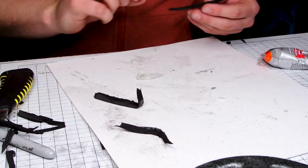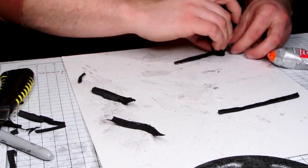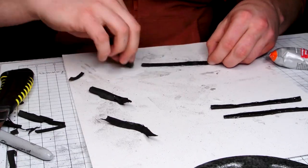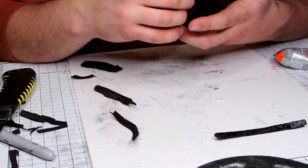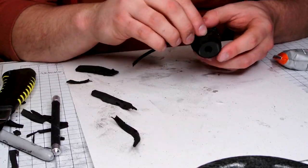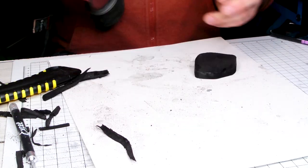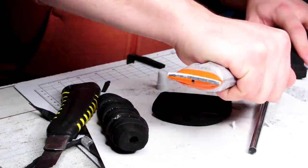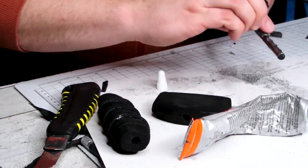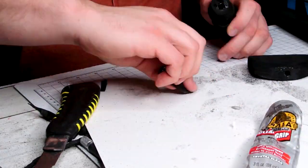Alright, so what I need to do here is to add some strips to go around the handle for finger spacers. That way when I went in with the twine to wrap the handle, it would have some ridges for your fingers to fall into place. This was a really simple thing to do and in the end added a lot to the piece. And while that dried, I went and shaped out the pommel of the sword, and once that was all done, it was time to start putting all these pieces together to finally have a sword.